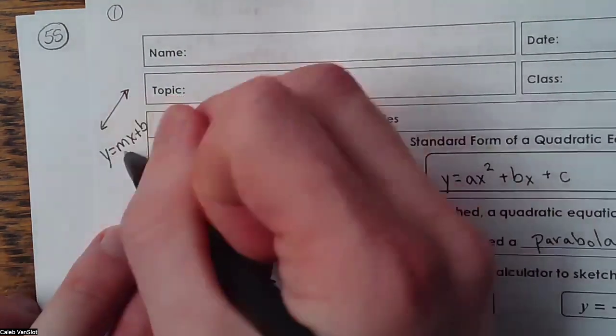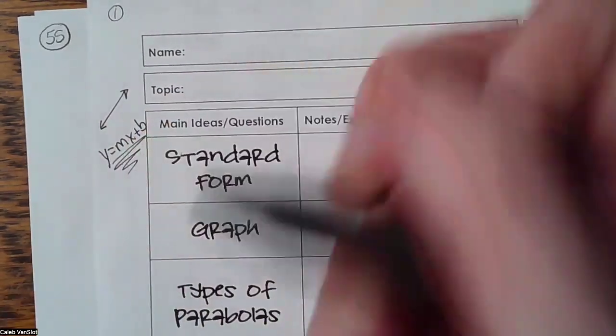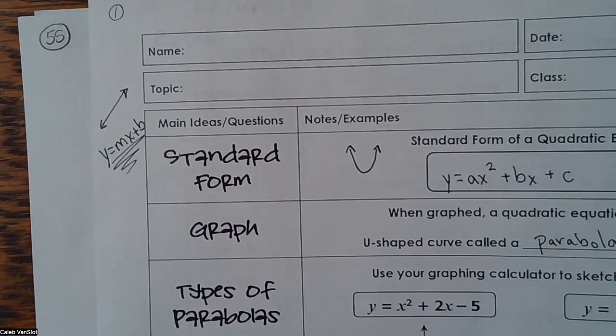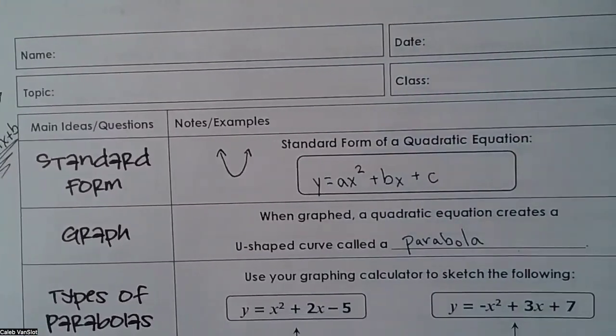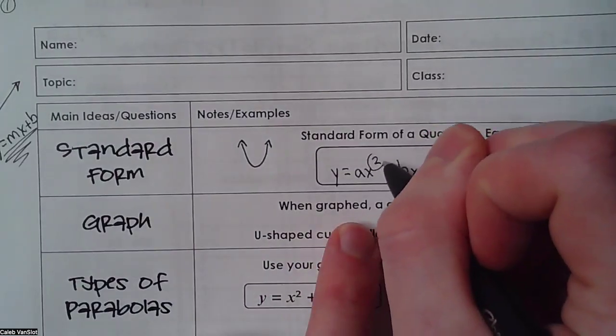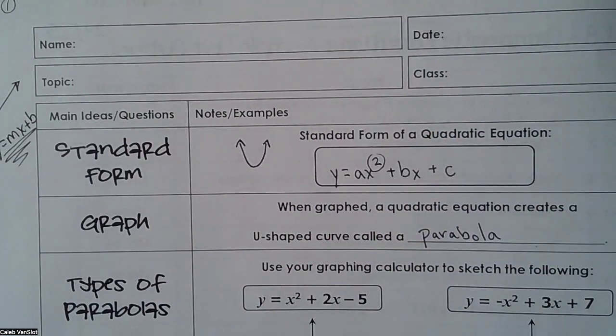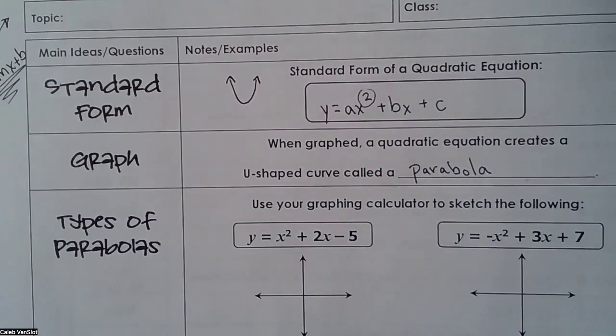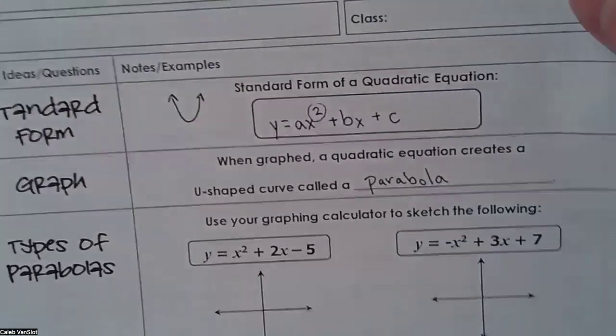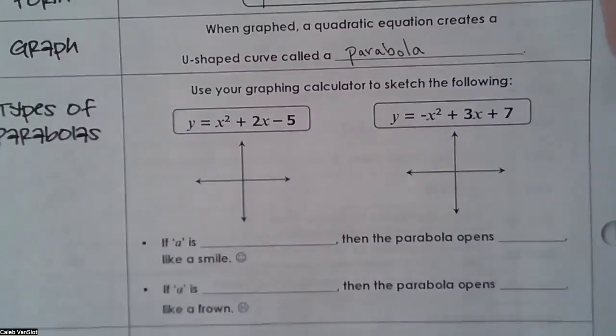But the thing is, you guys, there's no squared in that equation, right? You just got y equals mx plus b. The thing that makes these graphs actually have a curve is this squared right there. Okay. So that's where we get these curves from, is the fact that it has a square to it. And as we work on graphing those tomorrow, you'll see where that squared comes in. All right. So again, when we graph these things, we get what is called a parabola.